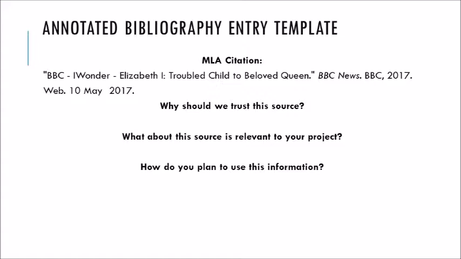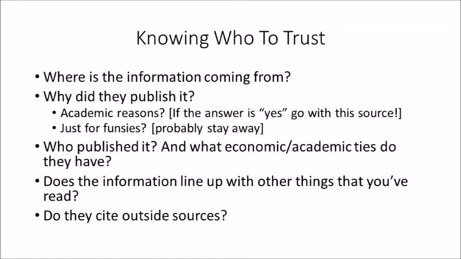The next thing we need to do is determine why we should trust this source. And there's a series of questions you can ask yourself in determining whether or not a source is trustworthy. These include questions like, where is the information coming from? Why was it published? We're going to want to lean toward academic pursuits more than just people's blogs on stuff. Who published it? And does the information line up with other things you've read? So it should not be something that's out of left field. And also you want to note whether or not they've cited outside sources.